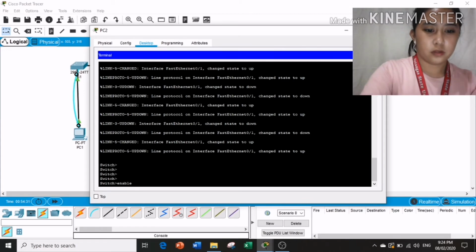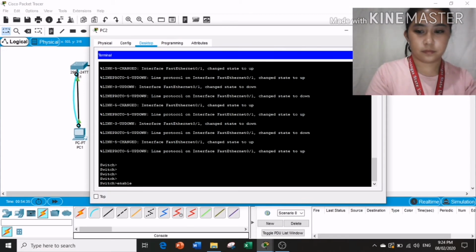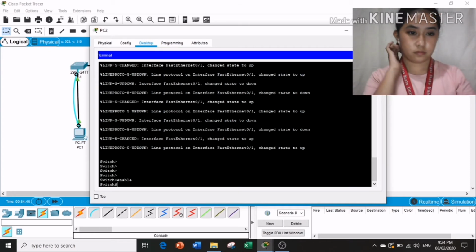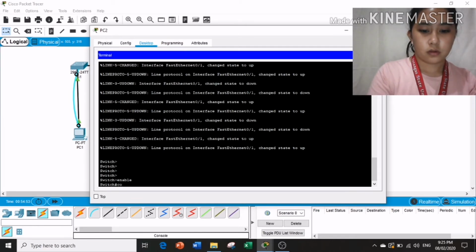Enable to access the following. We must enter the global configuration mode with the configure terminal command.